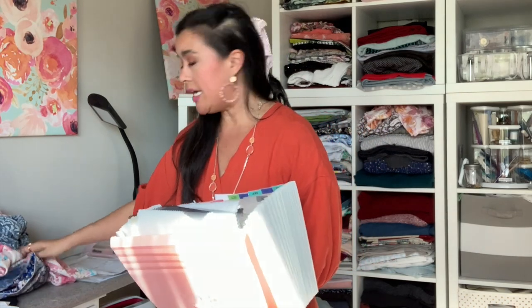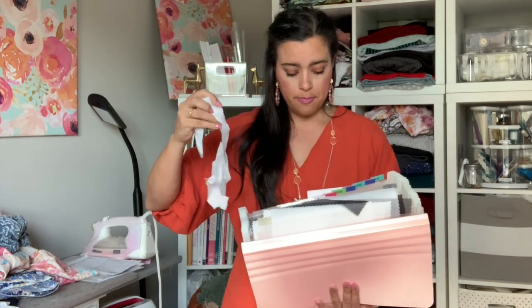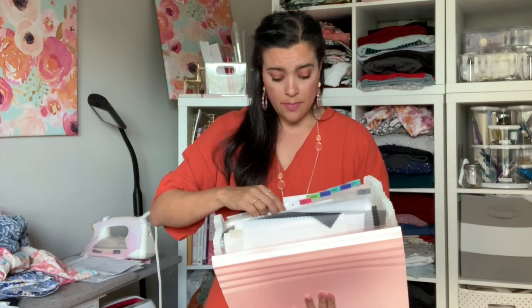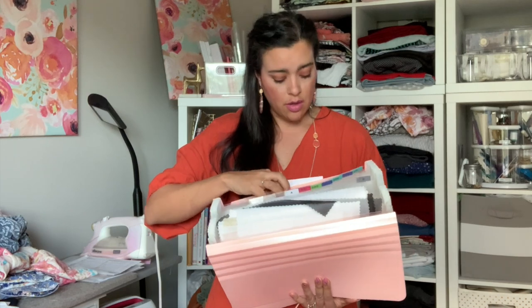The back of this fabric is whiter than it is darker, even though the outside is that blue. So I'm going to go with a lightweight woven interfacing for mine. And that is gonna be in the facing of the bodice. And I think that that's it. So you don't need a ton. But if you've never tried Heat and Bond's interfacing before, if you've never tried woven interfacing before, give it a go. You might be surprised how much you like it. They also have stretch interfacing there, which is really nice. Just a lot of really good options for, in my opinion, more professional, better quality interfacings than some of the other stuff that you can buy in the fabric stores.